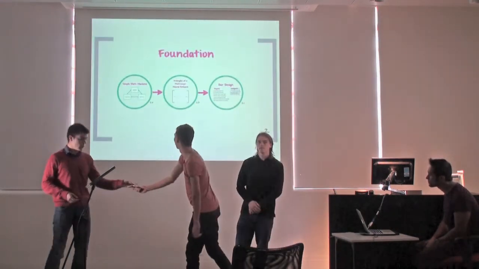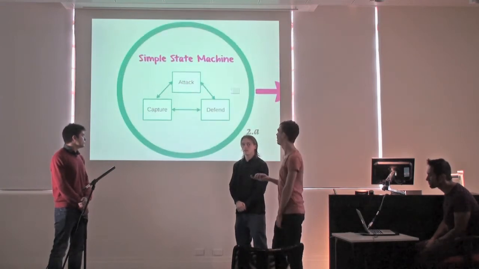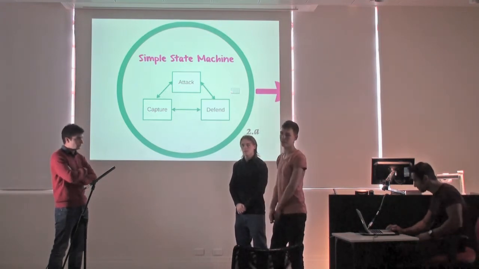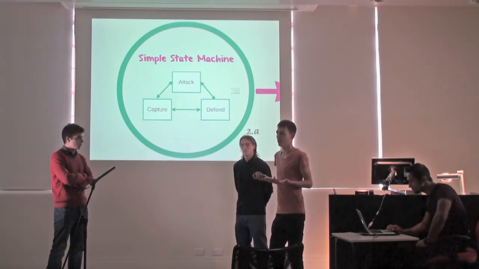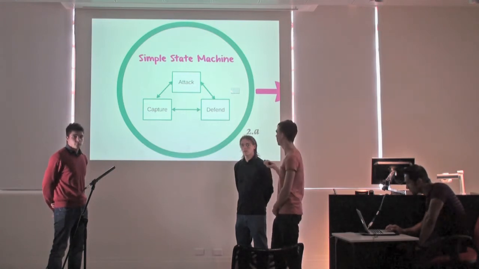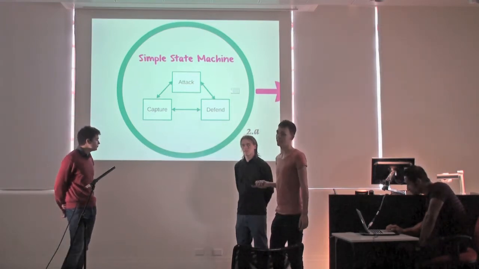I'm just going to run you through how it works behind the scenes. We started off with a very simple state machine. We've got attacking, capturing, and defending, the 3 decisions that each NPC can make. Attacking means shooting the closest person to you, or running to find them and then shooting them. Capturing involves running towards the enemy's flag, picking it up, and once you're holding it, returning it to your base. And defending means hanging around your base, attacking whoever is closest to your flag, and returning it if it's missing from your base.